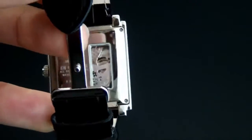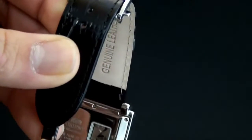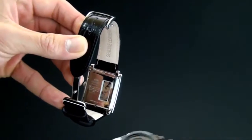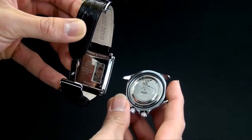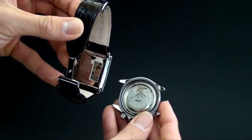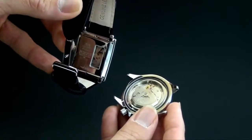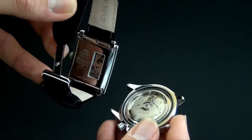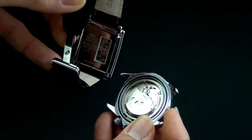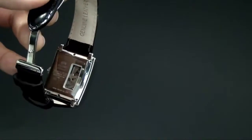You're probably wondering what all those metal pieces in the back are. What it's displaying is a mechanical movement. A mechanical movement uses this little thing called an oscillating weight — it spins, winds up a spring, and the spring powers the timing device of the watch. Want to learn more about this? Take a look at any product page and click on 'What's a mechanical watch.' Then you can really understand why Orient is such a special company and why it's so different from other manufacturers.